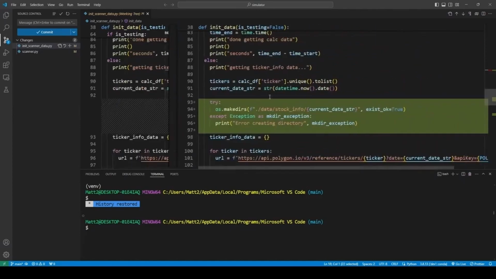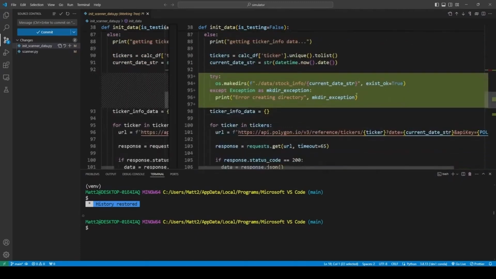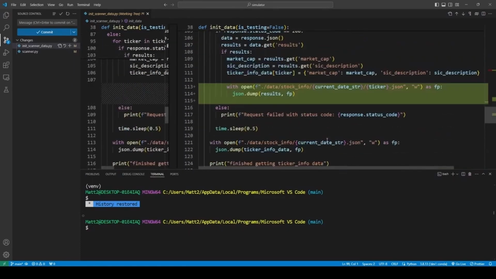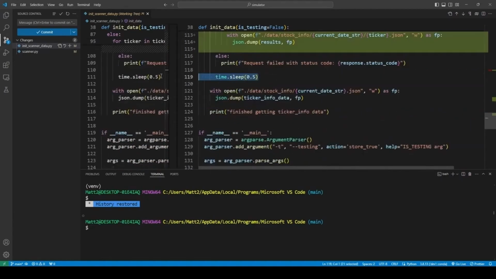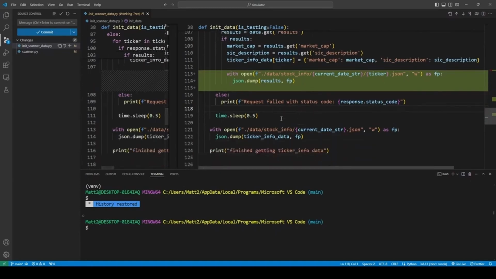Next thing is this takes a while. This is multiple API calls for each ticker to get the market cap. I wish they had one API call. Maybe they do, but I couldn't find one to get the market cap for all the tickers the day before. So it takes a while, with this delay. And I think you should have a delay so you don't hit the API too much too quickly. But yeah, it takes a while, and if it crashes, then you lost all the information.